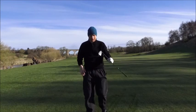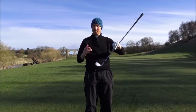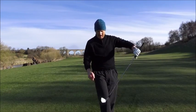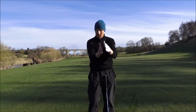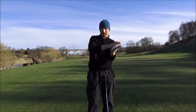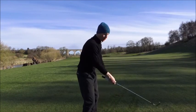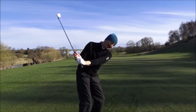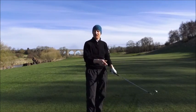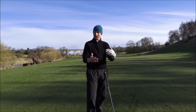It feels really good and performs really really well. My previous setup was 2 degrees upright and half an inch longer than standard. I've got these in standard lie but an inch longer, so that little bit of extra length makes them play a little bit more upright. The inch longer is great for me because I like to choke down - when I choke down on the club I feel as though I'm playing a lot of punch shots. I grew up in North Berwick so a lot of links stuff. But I won't lose any distance because I've got the full length of the club.